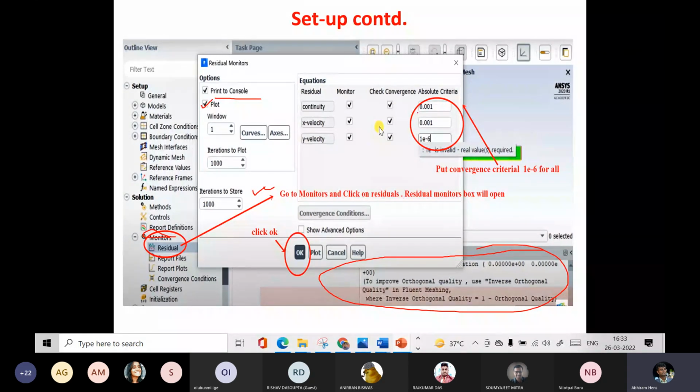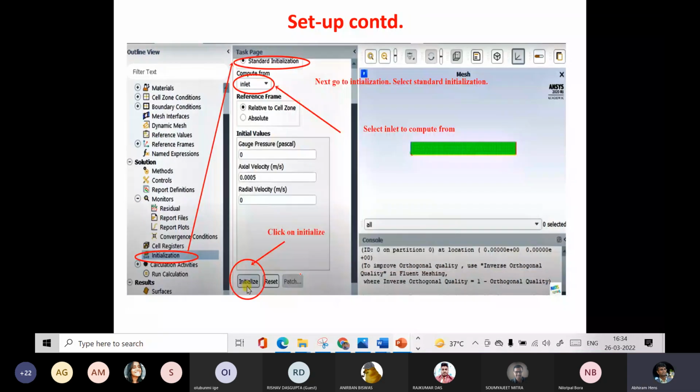And what will be the convergence criteria that you can give? 0.001, 10 to the power minus 6. So put the convergence criteria as 10 to the power minus 6 for all. You have to put it based on your experiments, and you have to put a very small value so that you can get a very accurate convergence. And after specifying all these things, you just click the OK button.